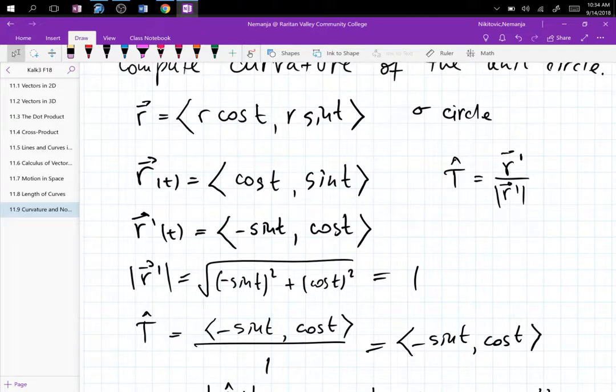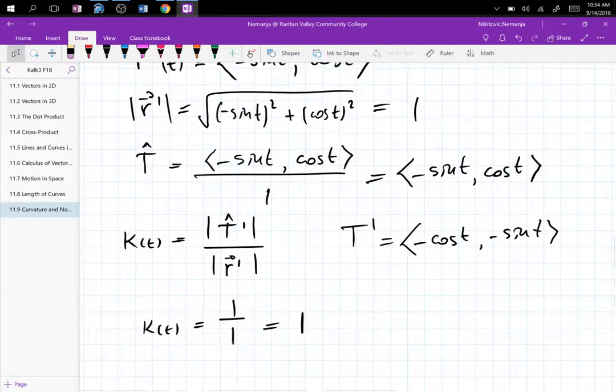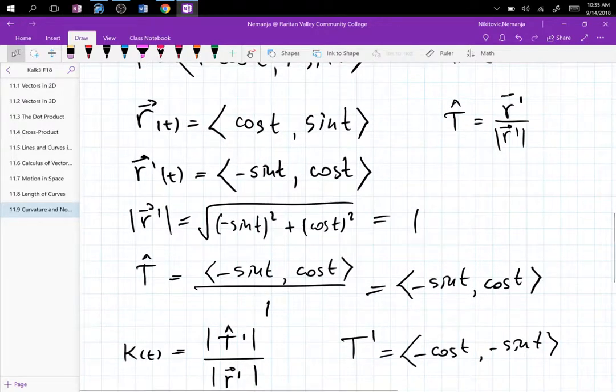Good. We already said that the curvature of the straight line is 0. Well, if you think about it, R is going to be linear because you are talking about the line. R prime, that gives you your T, is going to be constant because the one before was linear. And finally, T prime is going to be 0 because this guy was constant. So if T prime is 0 and you're dividing it by R prime, there's your 0 for curvature of the line. Does that make sense?